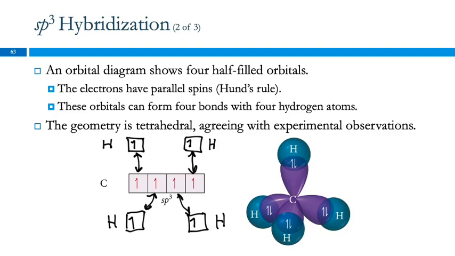Then when we look at electron geometries or molecular shape, these hybrid orbitals, and notice what they did here. They use blue for s orbitals, and they use red for p orbitals. And when you mix blue and red, what do you get? Purple. So these are mixed, right? This is a hybrid. I like that. So these are our 4 hybrid orbitals. They make a tetrahedron. And then when they overlap with the hydrogens, that's where the bond goes. It goes out to form a tetrahedron. This matches up with VSEPR theory and with observation.